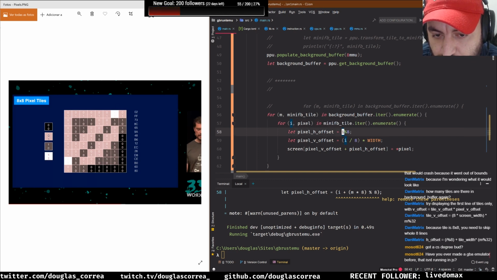So to get the H offset for the next tile, it should be the number of tiles per row, which is 32.